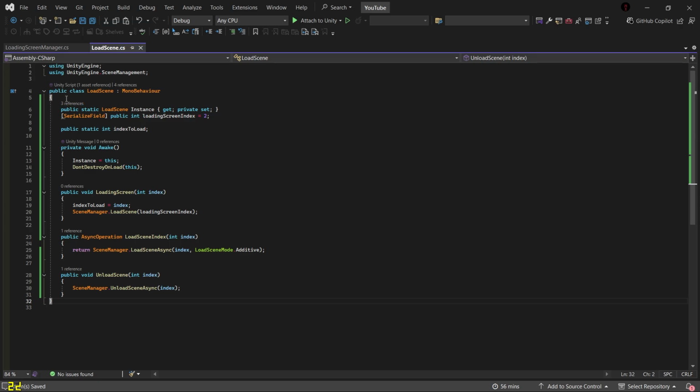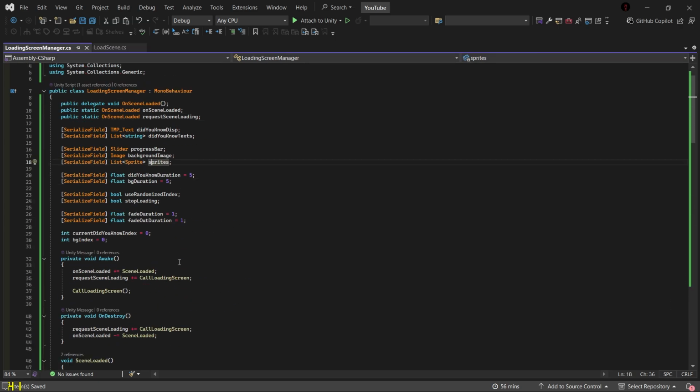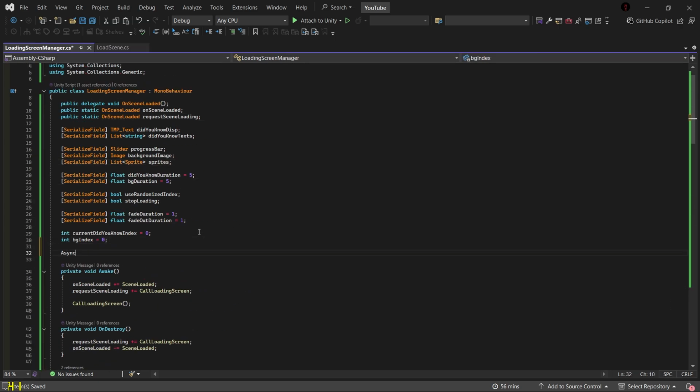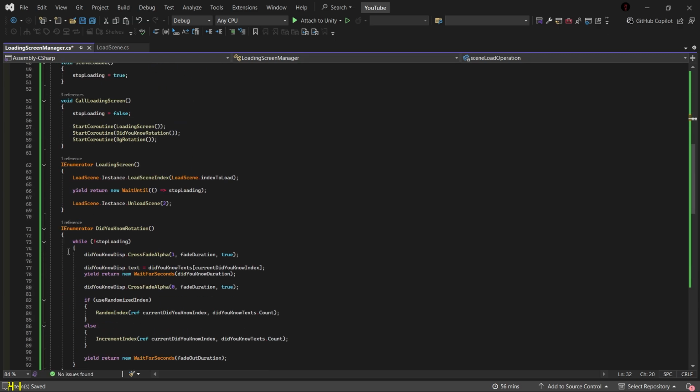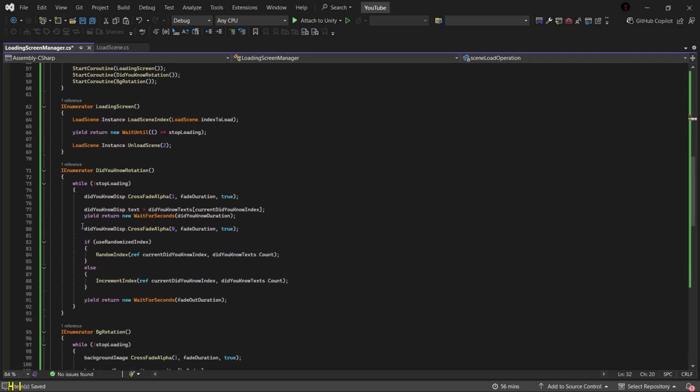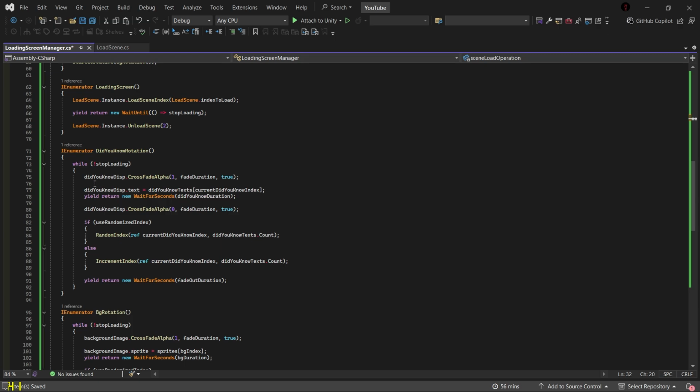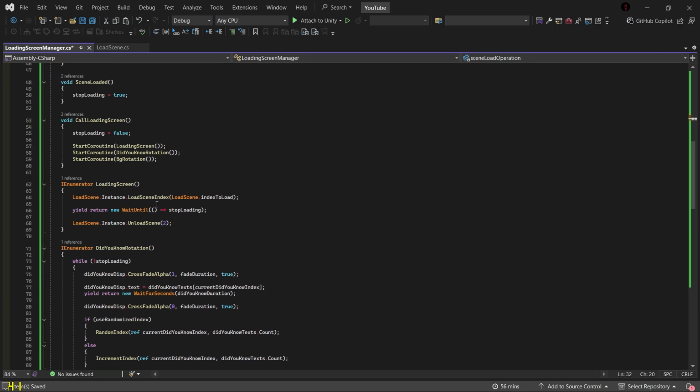And in here, let's have an async operation, scene load operation, and right here where we call this load scene index, we can just do this one, load scene operation.